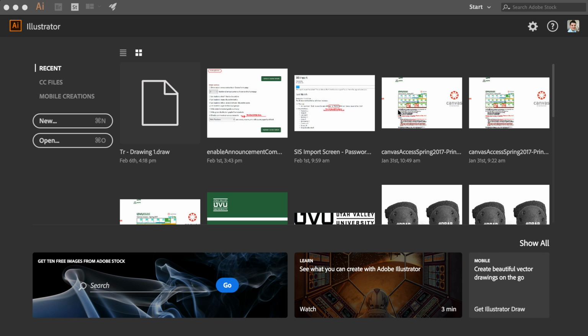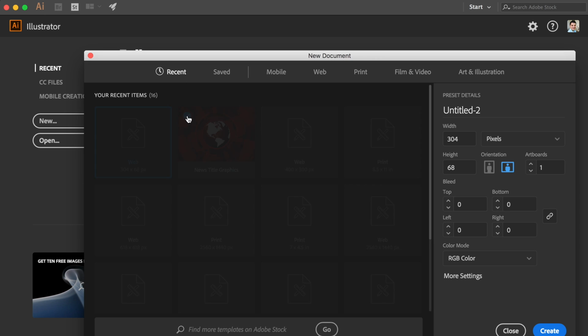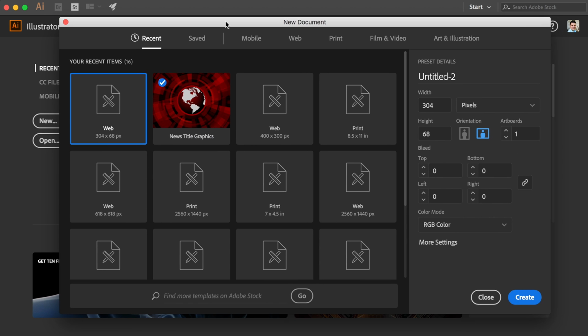In this video, we're going to take a look at some tricky behaviors with artboards when you're laying out your creative environment in Adobe Illustrator. So I've got the opening dialog screen for Adobe Illustrator here on the desktop. I'm going to click on New, and we're going to take a look at some of the options you have for an artboard here. So in the New Document dialog window, you're given Recent as the first option here.